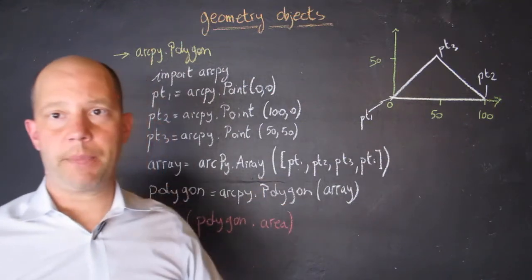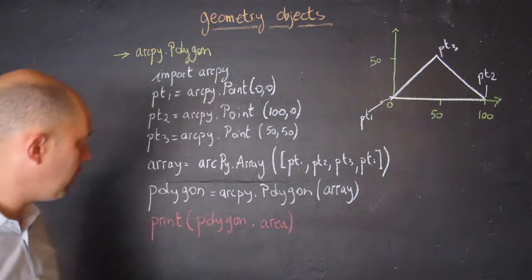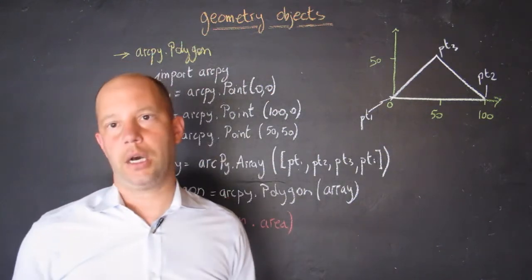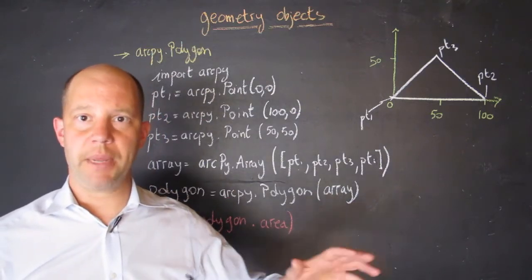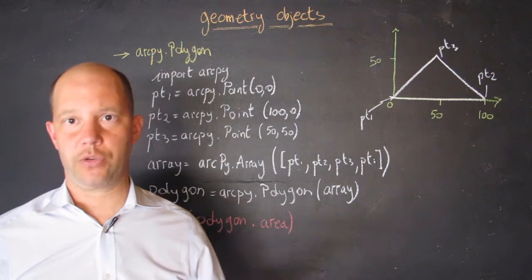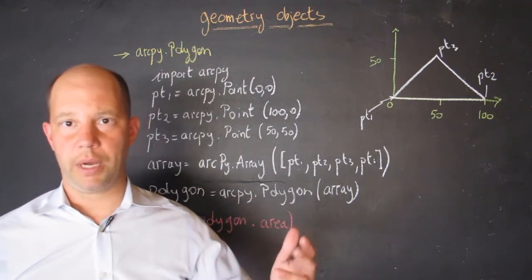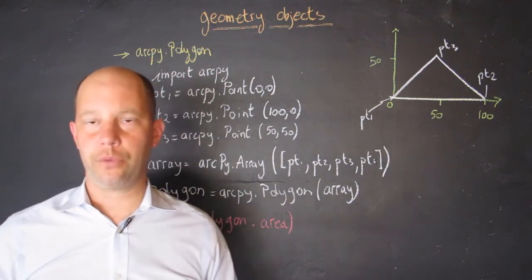And from there, from that polygon, of course, you can, for instance, calculate the perimeter. You could also calculate the area. So for instance, print polygon.area, which is a property of the polygon. So I hope these examples clearly explain how we can create geometry from points to points, from points to lines, from points to polygons. Okay. Next, we are going to dive a little bit more into writing geometries.